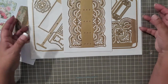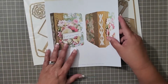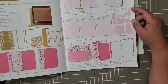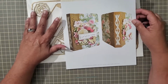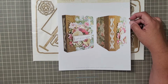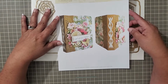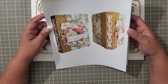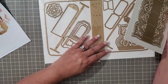So this I'm going to have to figure out. I want to make something, and this might be one. I don't think I can crank this all out in one video, although maybe if I sped it up to 500. And I know that not everybody likes it when we speed up, so I'm getting better at my editing, to edit out the stuff that you guys really don't need to see to make my videos at least a reasonable length. But I'm excited about this. And now that I have it in my hands, I'm even more excited. So again, I'm so glad this made the cut.